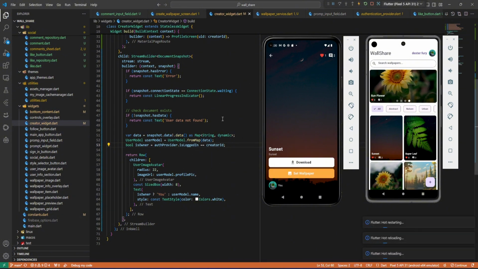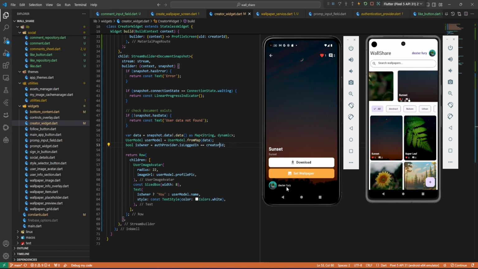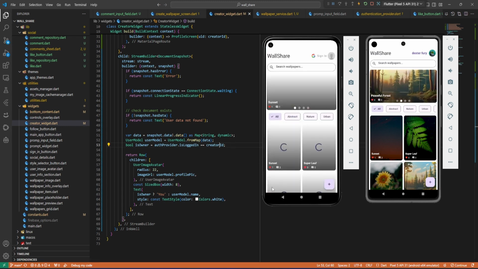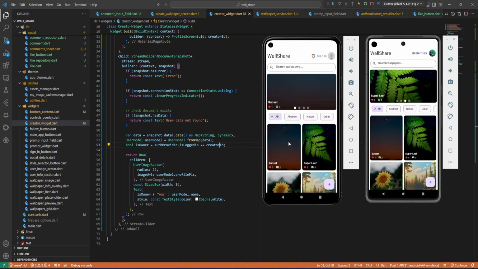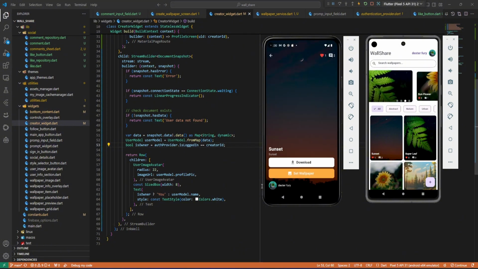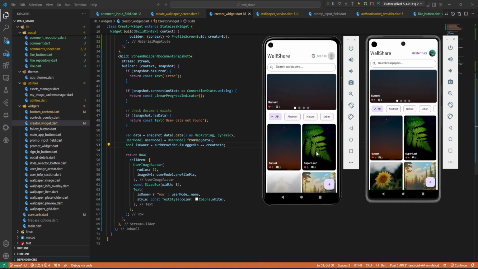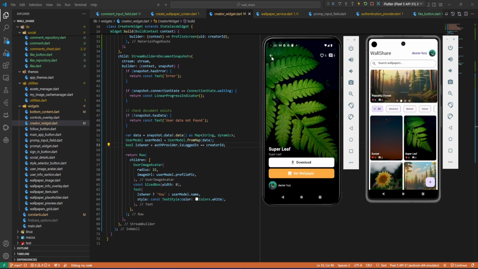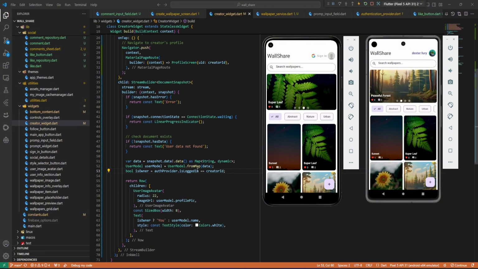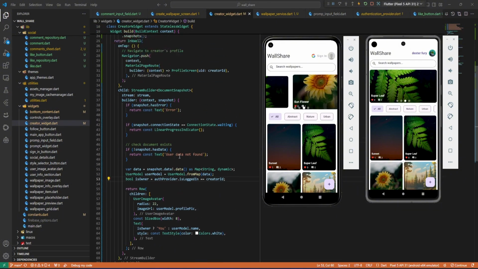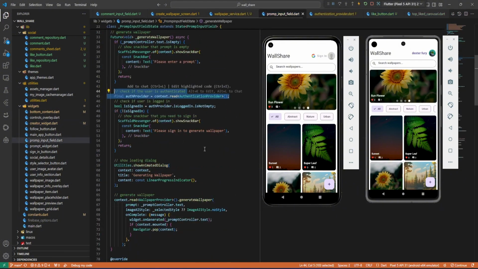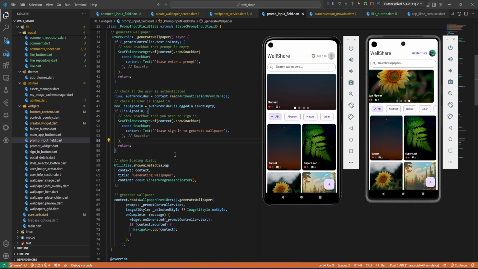Now if we hot reload, let's just wait. You can see that already it's showing that we are not the owner. It's going to show the owner of the wallpaper. Like that. With that, we have fixed this error that we did not check. We initially were supposed to be running two applications while we were creating these widgets. So this is out of the way. Let's go to other places where we are reading that incorrectly.